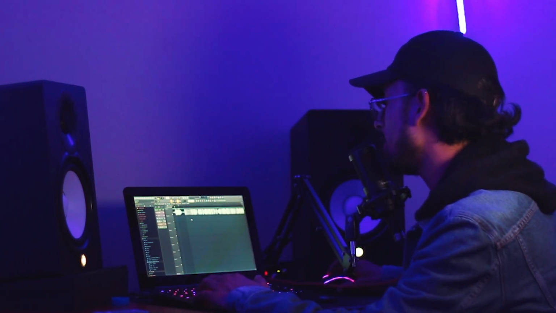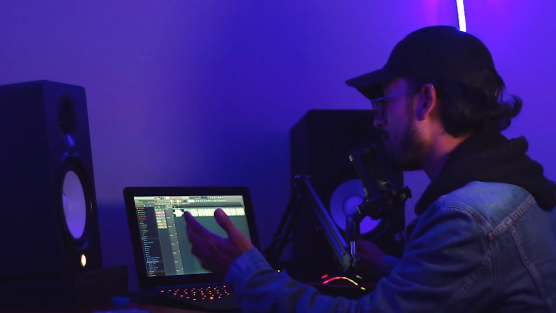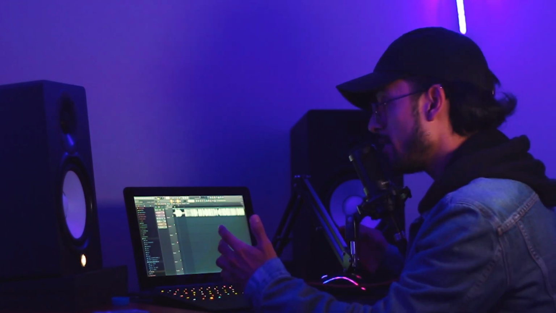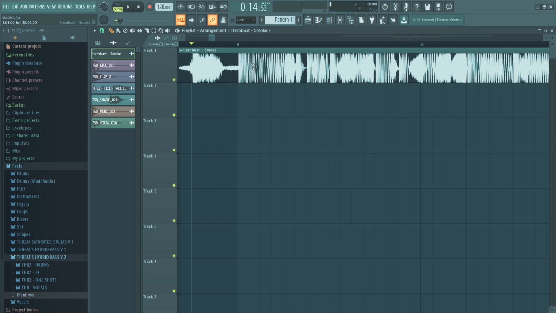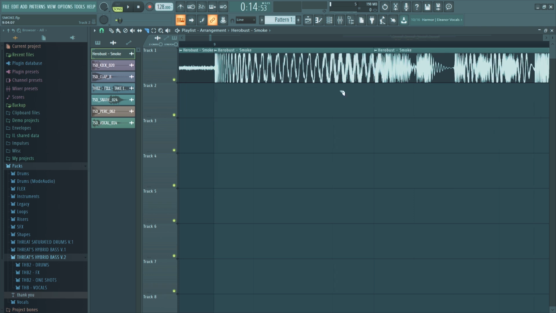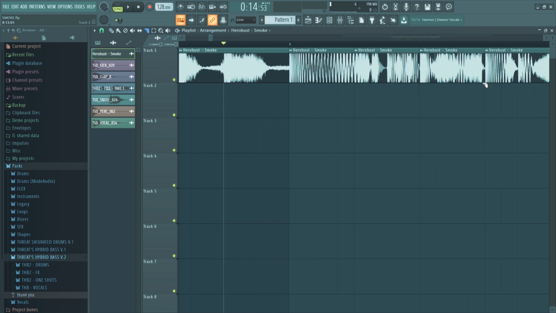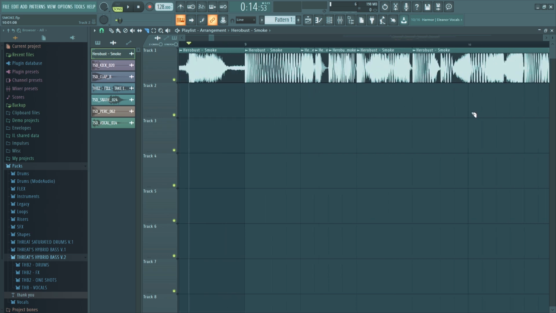I knew I wanted to chop it up and find some specific sounds that I liked, and that's what I did. Obviously before I did that, I made sure that I had the song in the right BPM. So I put the project to 128 because that is the BPM of this song. And then I lined it up by holding shift and switching it up a little bit. And then I started chopping it up every beat, or in some cases, like you see this noise right here, I just singled it out like that.